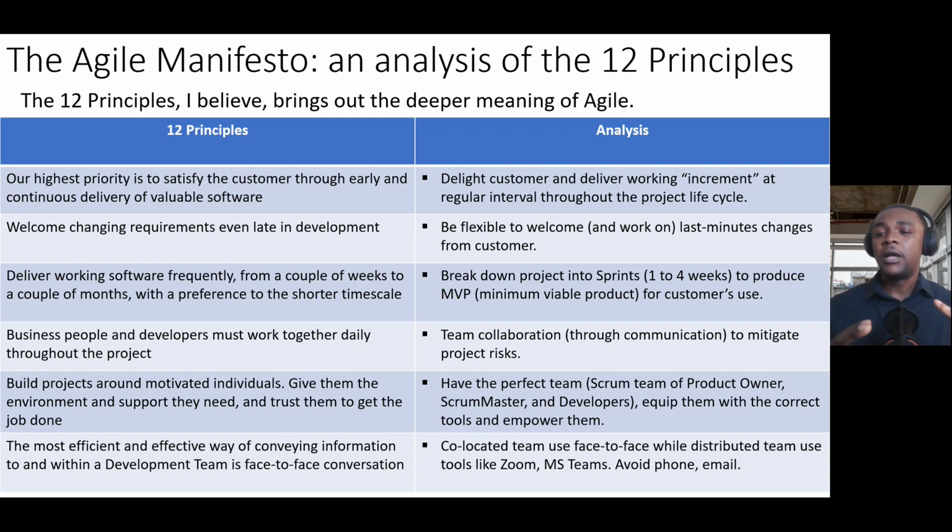But according to the original idea behind this, the developers should communicate with themselves in a face-to-face environment. But perhaps in an environment where you have distributed team members, instead of conveying information by a phone call or emailing or using any kind of messenger, the idea is to have that conversation using Microsoft Teams or Zoom. Slack is also another medium to have a visual, face-to-face conversation.